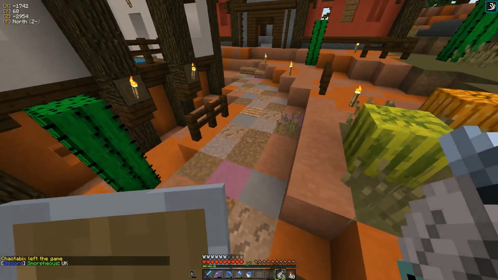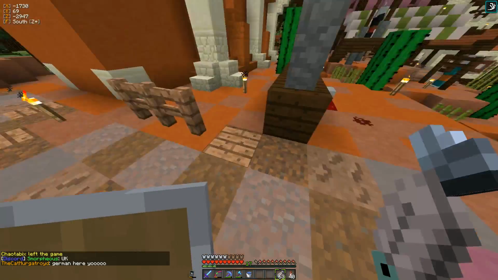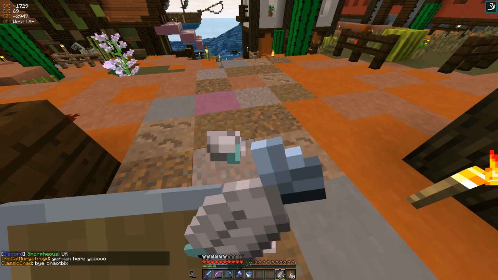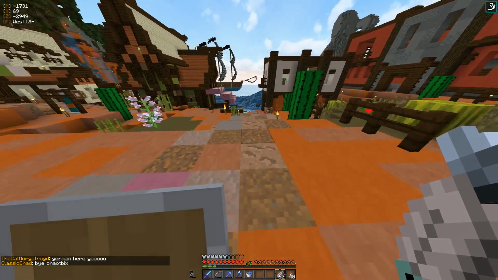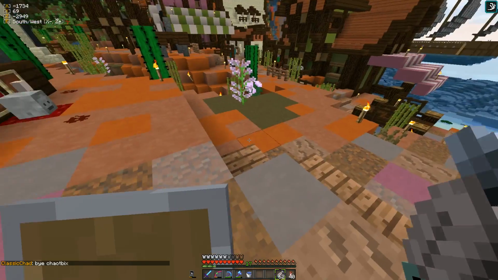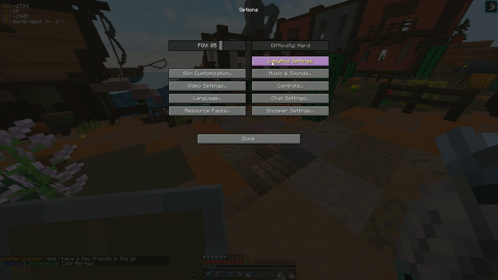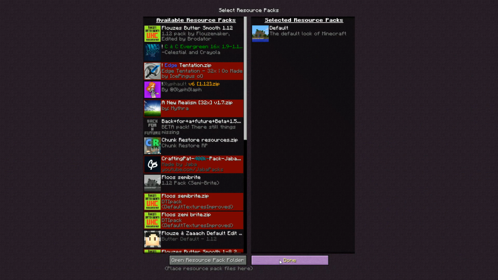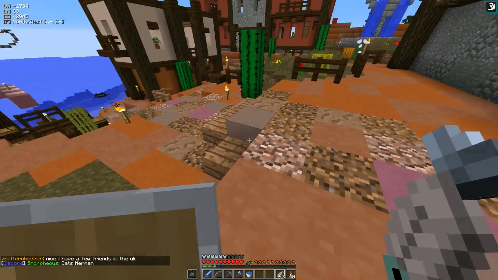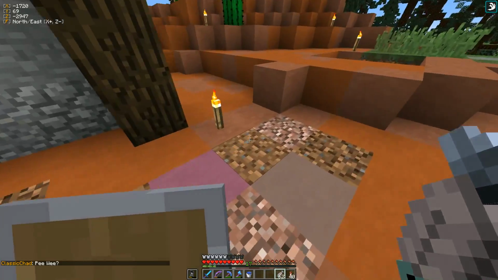The place, as you can see, is coming around. I've added a lot more little roads as well, so that the paths look good. I just realized now that I'm using my texture pack, Flouze's Butter Smooth, which makes things look even buttery and more smoothier and butterier. But let me show you what it would look like in default textures, because let's be honest, default textures is how most people play. So there you go. This is what the path actually looks like.